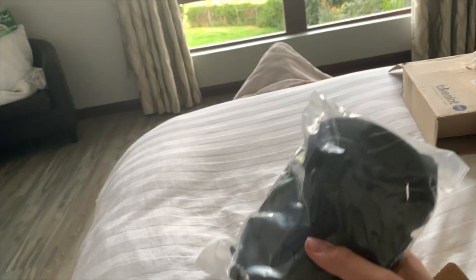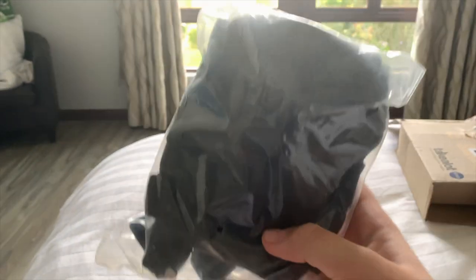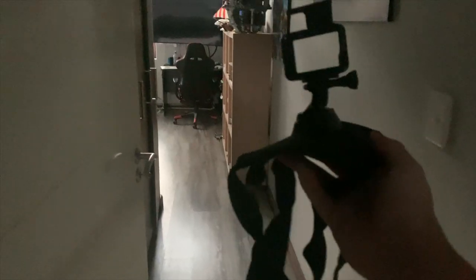So here it is. It looks a little bit small, but I'm hoping that it can fit. And yeah, this is basically the product inside of the box. I'm gonna try and attach this to him, and then we're gonna try and get a good angle. Let's see, guys, how is this gonna go? Okay, guys, we're gonna try and put this chesty on Jedi. Let's try this now. Guys, this is how it looks.